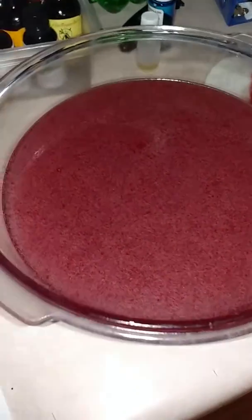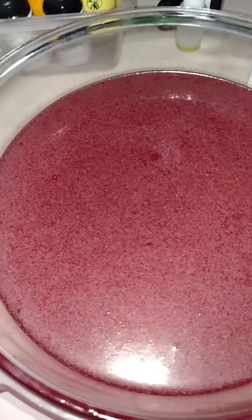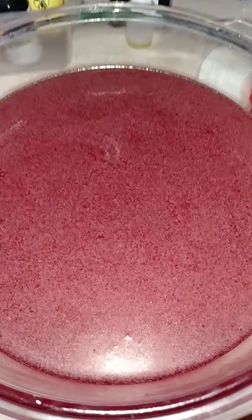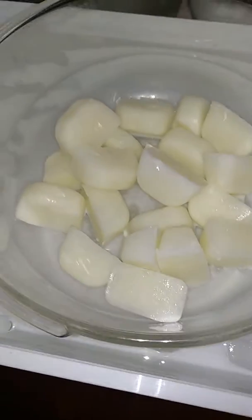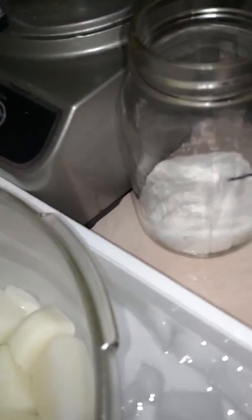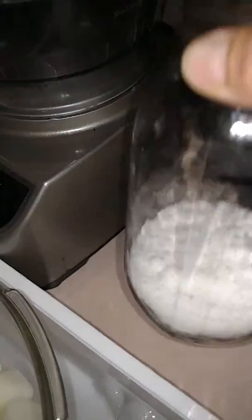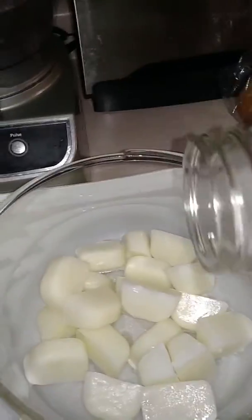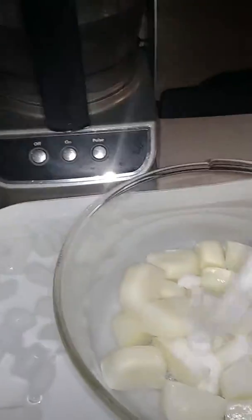Here's my oils with the soap dye in it, as well as the cherry bomb flavor or fragrance, essential oils. Over here I've got my goat milk ice sitting in a nice bath. Behind it we have our sodium hydroxide and our stick blender. So hold on a sec. Okay, so now we're going to go ahead and take the sodium hydroxide and put it into the goat's milk.